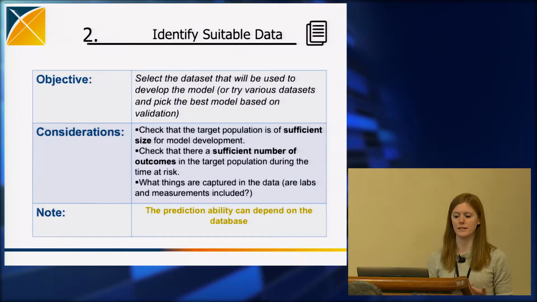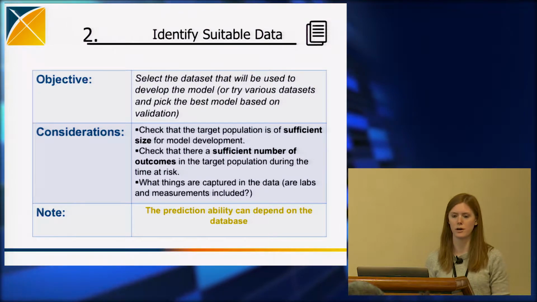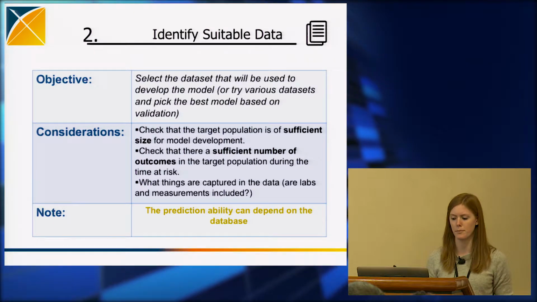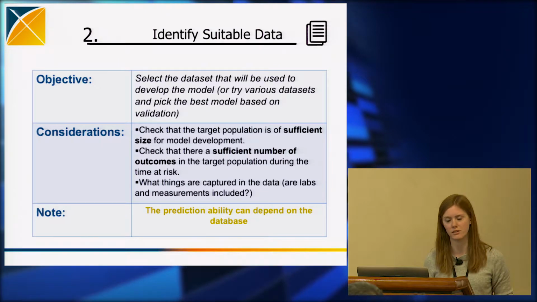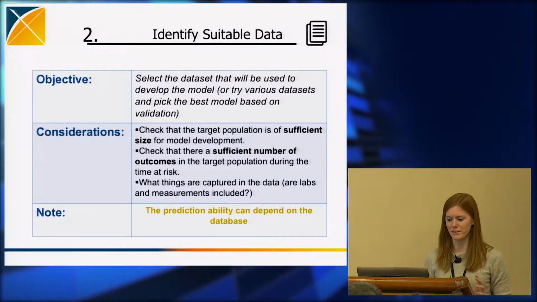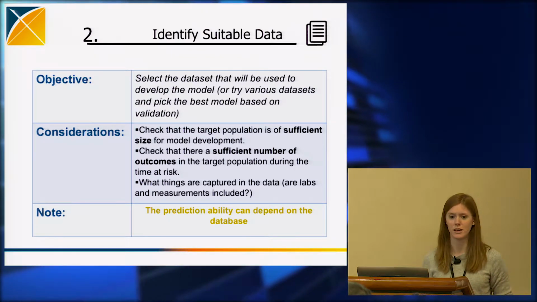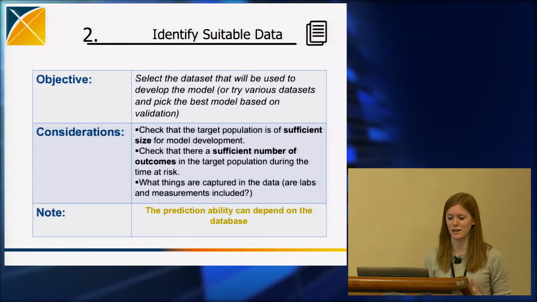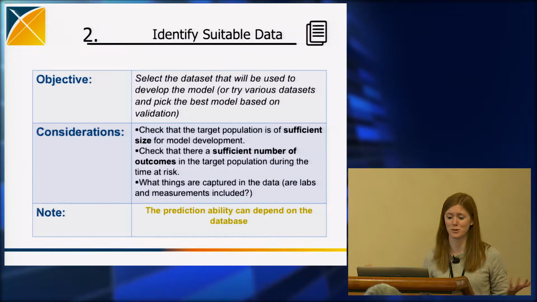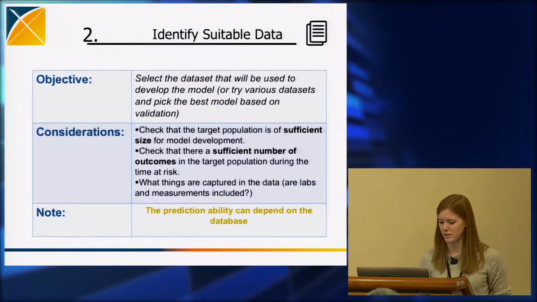And then you also want to see, does it have the variables that might be informative and ability to actually predict in the data set you've got. So as an example, if you were trying to use a data set that had older populations, like some Medicare type of data, you probably don't want to do something that's predicting some outcome in pregnancy because you're not going to have pregnant people. So that's something to be aware of.